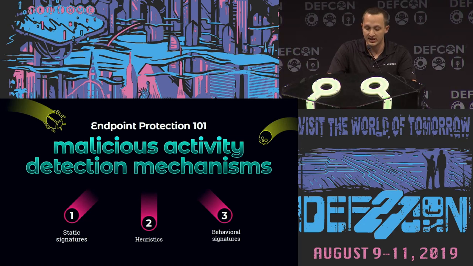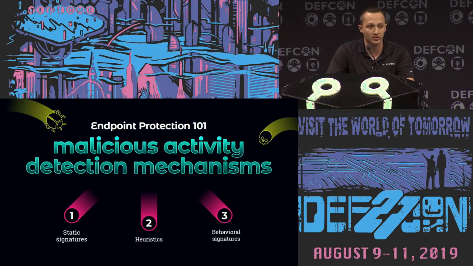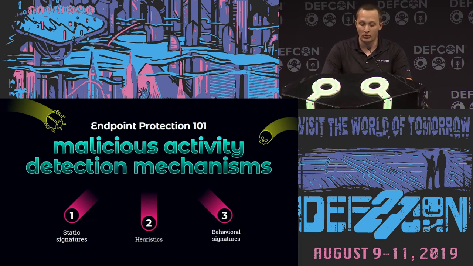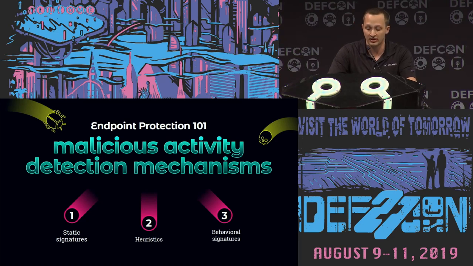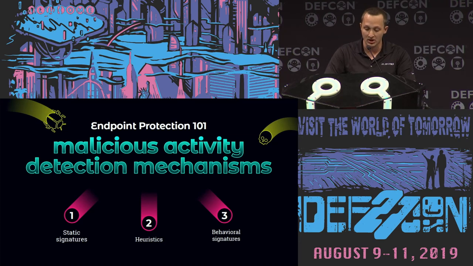The last mechanism is behavioral signatures. These look at the impact that a piece of code does on a system, not the actual implementation. Every piece of code that runs on a system interacts with the operating system through API calls. By monitoring those API calls and looking for malicious patterns in the activity log, we may verdict pieces of code without actually knowing them in advance — dealing with unknown malware. Our solution actually handles the first two mechanisms successfully and gives a very hard time to behavioral signatures.